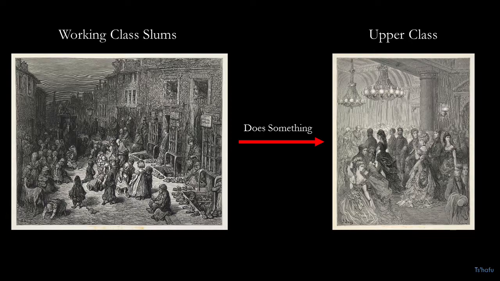But really, what we have to do is take a step back, a prior step. And in that prior step, what we have to establish is that the thing on the left has the capacity to do something to the thing on the right. Notice the key word here is capacity. Before you're able to do something, you need to first have what? The capacity to do it. If you don't have the capacity, then you're not going to be able to do it.